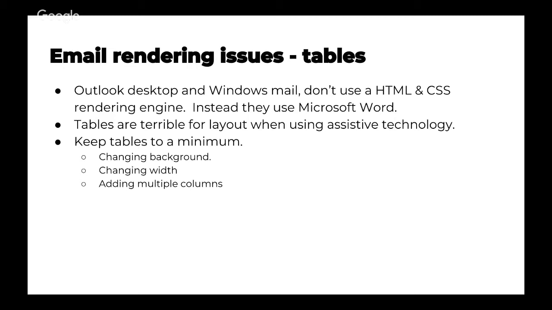So we do have to use them, but if we are using them, you can add role equals presentation onto every layout table. What this code does is make the table semantically neutral, as if you were building with a div-based layout. Now, I believe this is getting upgraded, and role equals none will be the replacement for this, coming in at some point soon. It's every layout table, but if you are using a table for its intended purpose, like a table of data, you don't need to add this, because you do want that context of each cell and each row in relation to its headings.